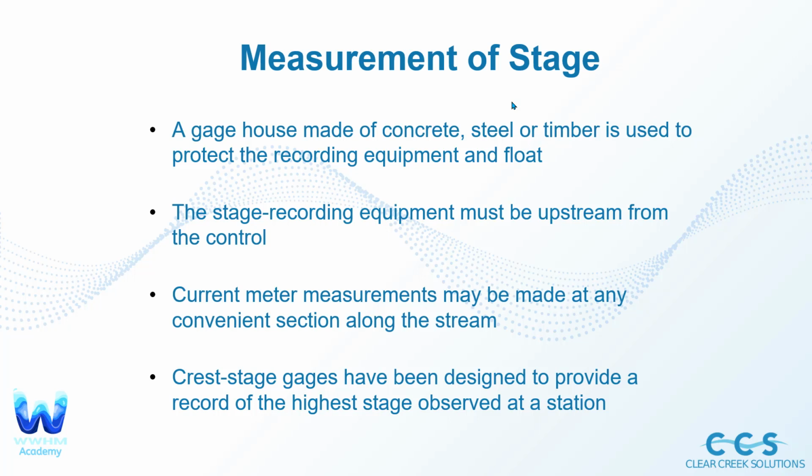The stage recording equipment must be upstream from the control, and the current meter measurements may be made at any convenient section along the stream. It's good to have more data and more sections where we're able to put these devices, so obviously you're going to get a more accurate stage measurement. It can be difficult sometimes to get accurate stage measurement, but it's very useful when it comes to hydrologic modeling and modeling the hydrologic cycle.